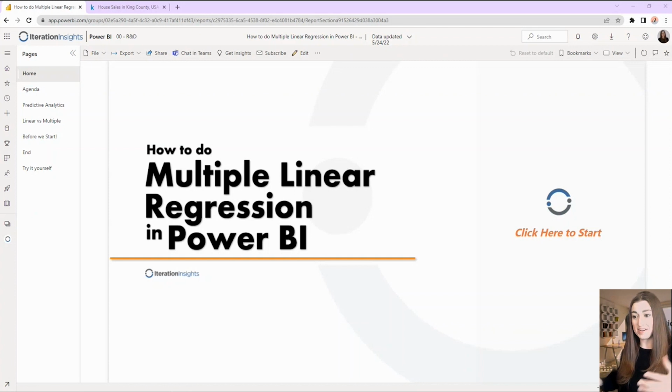Everyone, this is part 2. As you remember, at the last Power Platform user group, I did a quick demo on how to do simple linear regression in Power BI. So today I'm going to be doing the second part. A question was asked at that meeting about whether we could do multiple linear regression in Power BI. Hopefully that person is back, because I have the answer for you.